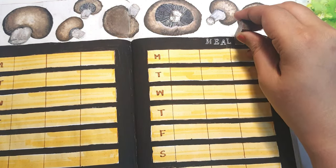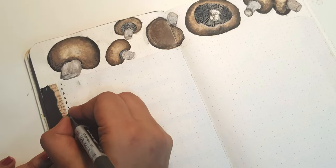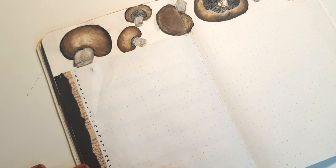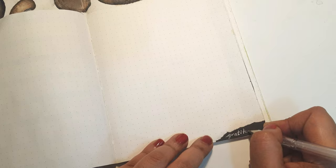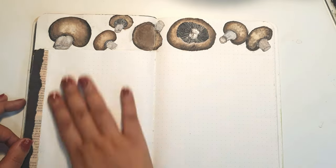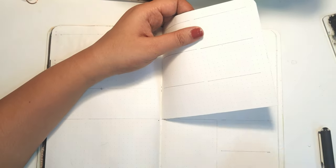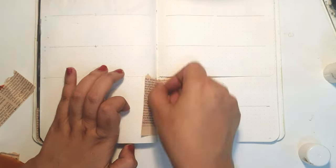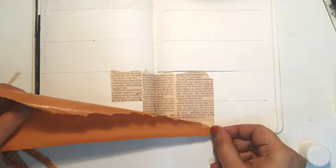Again, I was struggling with the stamps a lot. Until the end, I was not able to stamp the P properly, but on the next Dutch door I wrote 1 to 31, and this is the gratitude page that I write. It is a one line gratitude that I like to write every day for my nighttime routine, and in the same way the next spread was for one line a day.